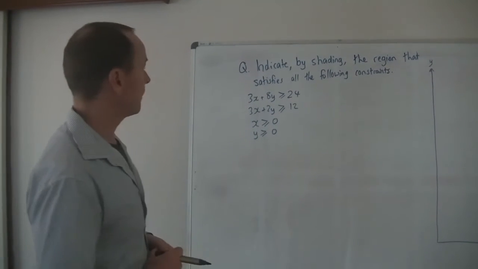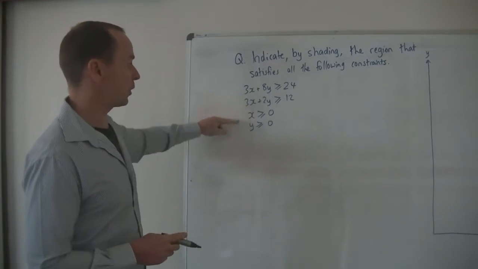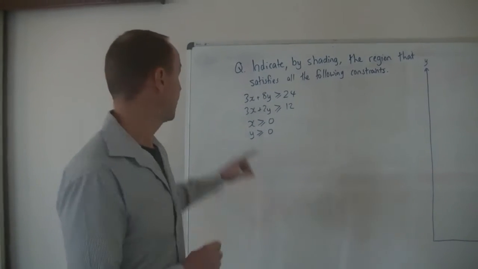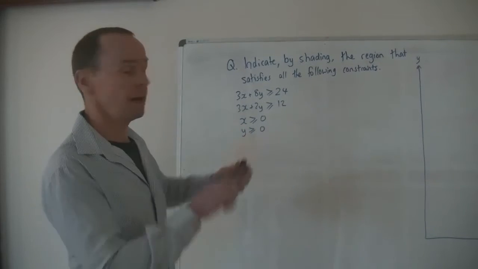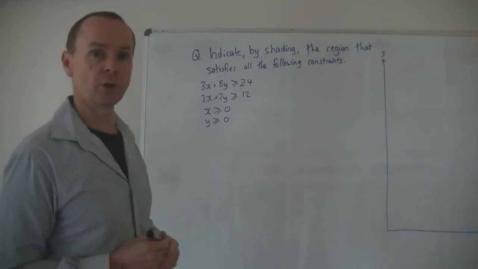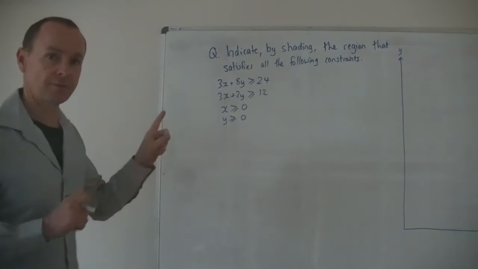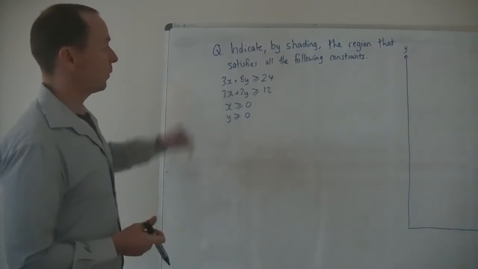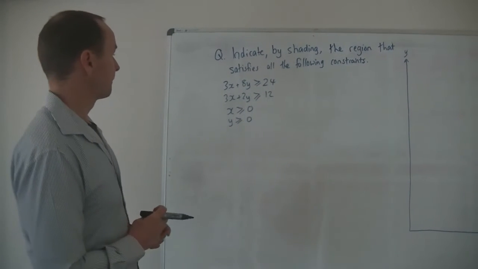Okay, so firstly, if you've got 4 equations here, you can do it on your CAS calculator. In the graphs function, you type in these equations, and when you graph it, it'll actually draw the graphs and shade the region for you. It does it all, but then you just have to find all the points if you're going to do it on a stack or something. But we're going to do it manually here.